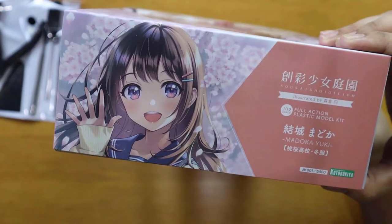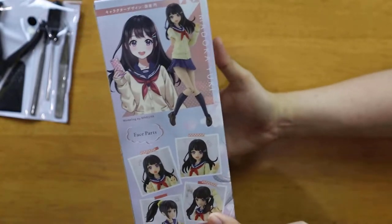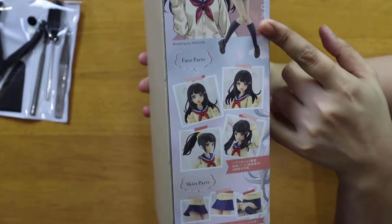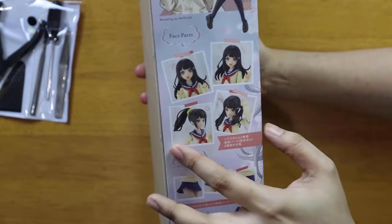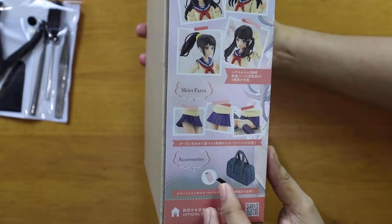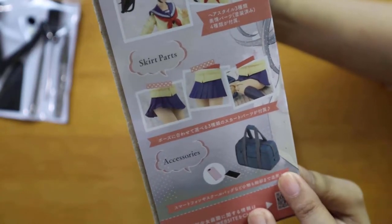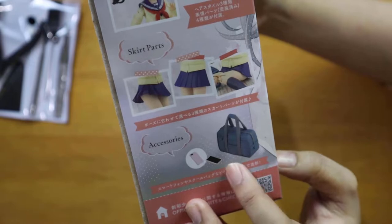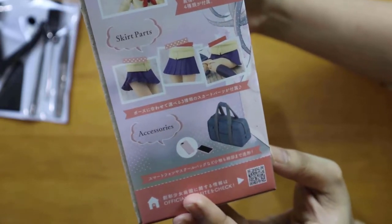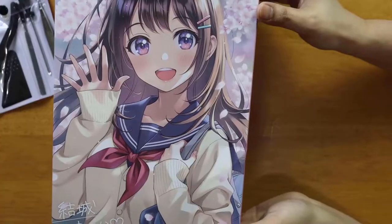Same illustration as with the front panel. Ooh, okay, and the other side shows different poses of the character. It's really cute, actually. Face parts, and also hair parts, different poses like skirt parts. Oh, yeah, also, and you've also got accessories right over here. She has a phone, a K-type, and the quintessential Japanese high school girl bag. Okay, yeah, I guess that's it. The bottom just has the company information as well.